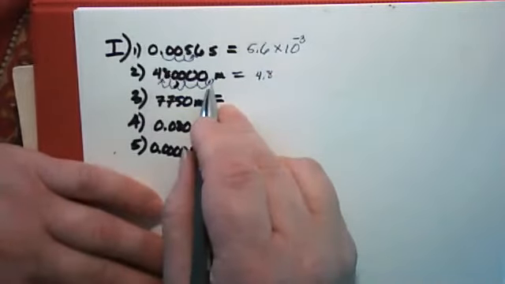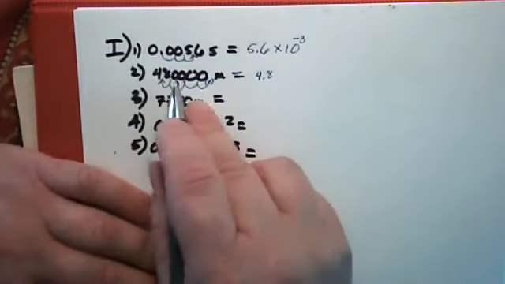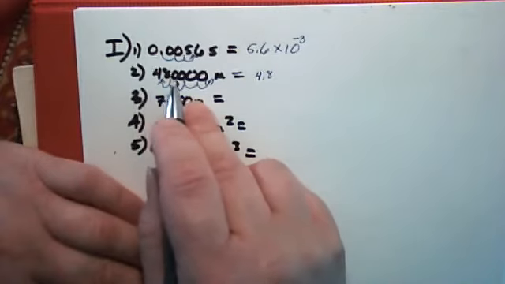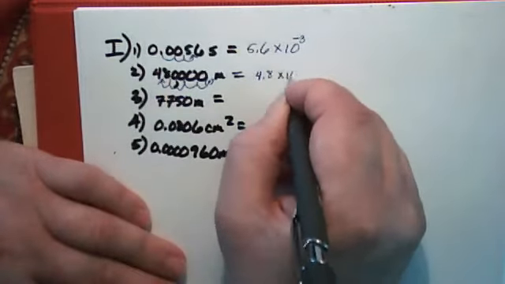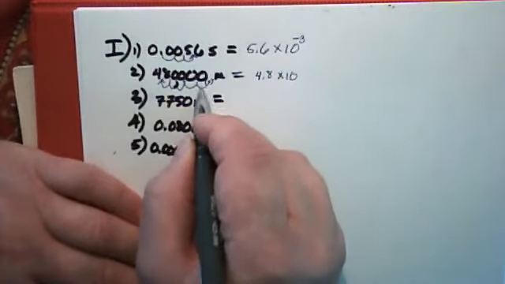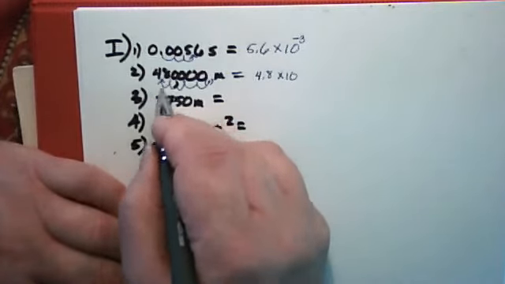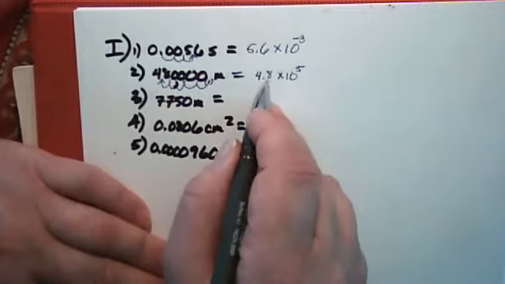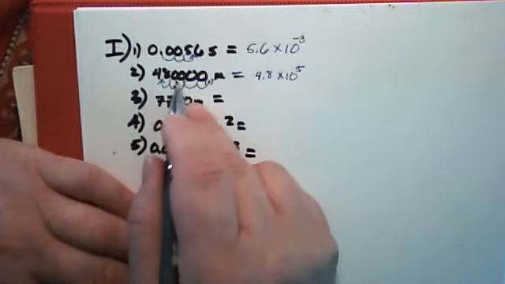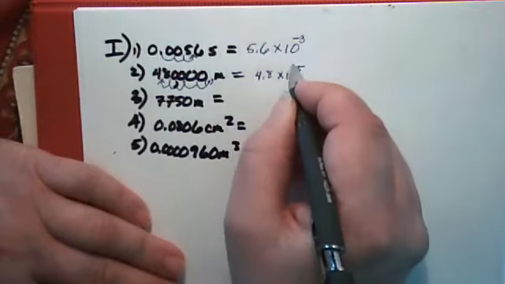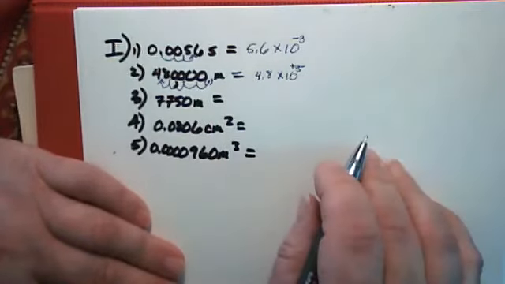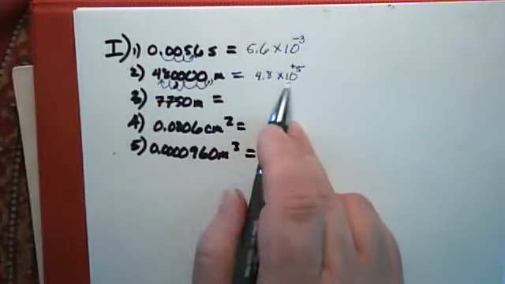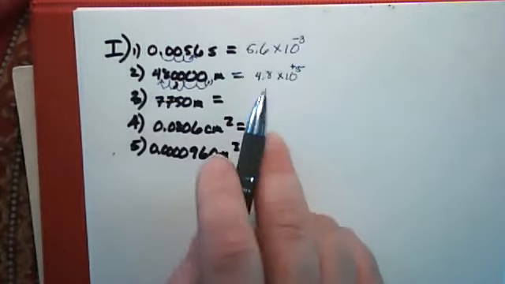And remember, there was no decimal point there originally, so all those zeros at the end don't count as significant. So in scientific notation, the first part of the number would just be 4.8 times 10 raised to the power of the number of spaces you move the decimal. 1, 2, 3, 4, 5. And because moving the decimal point made the first part of the number smaller, 4.8 is much smaller than 480,000, that means that the exponent is positive to compensate for making the first part of the number smaller. And also remember that big numbers have positive exponents and small numbers have negative exponents.